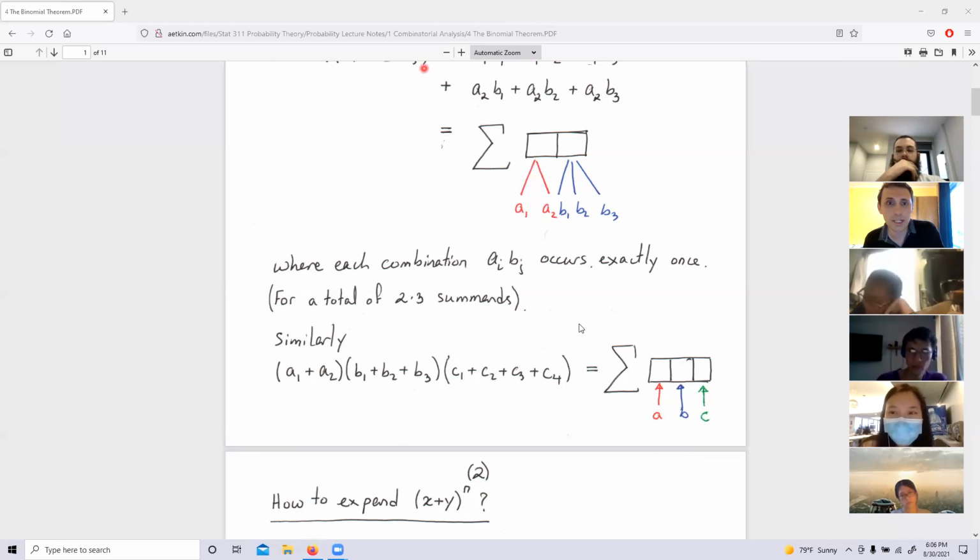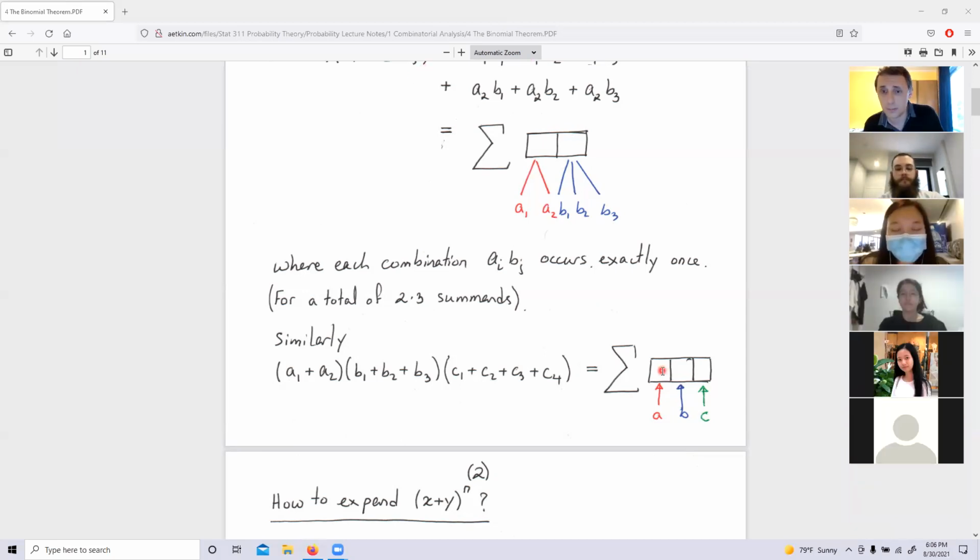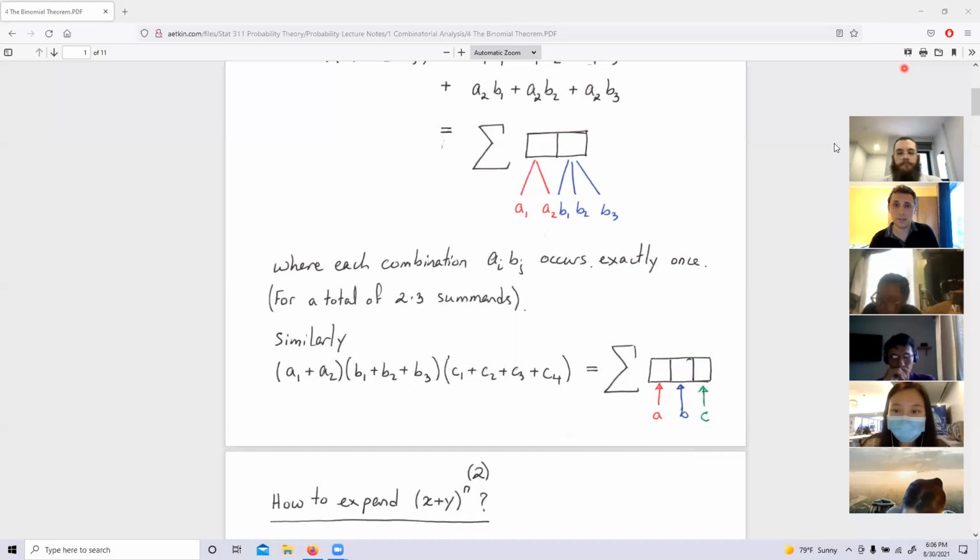24, well, yes, let's see what happens here, guys. It's 2 possibilities for A, 3 possibilities for B, and 4 possibilities for C. 2 times 3 times 4, very good. Do you understand that, guys? So that's how many summations are going to happen. That's very important for the next process that we will try to understand.